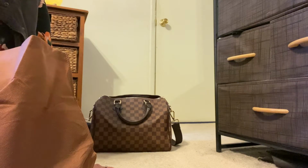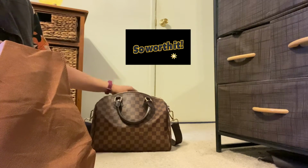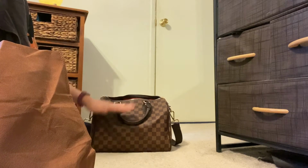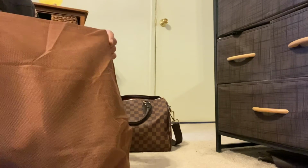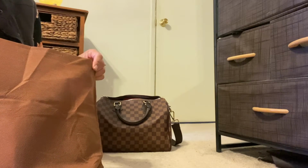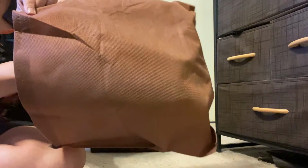But with this particular item, for example, it was $50 US, like $51 with tax. And that's just a great deal compared to the $2,000 that's real. And this item too sells for, I think, over $2,000 in the pre-loved market. So let's go ahead and take a look at her, shall we?